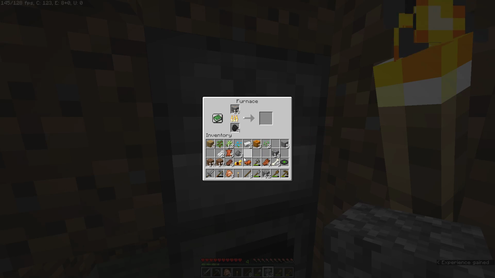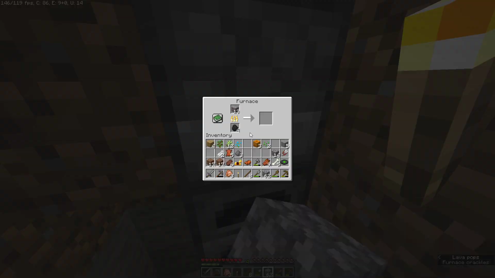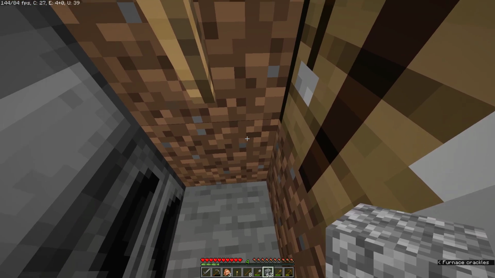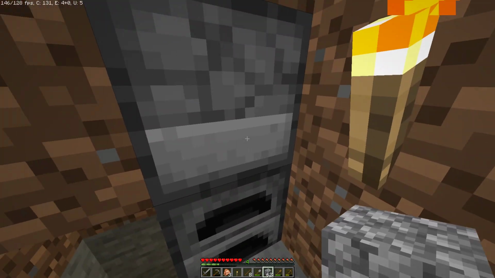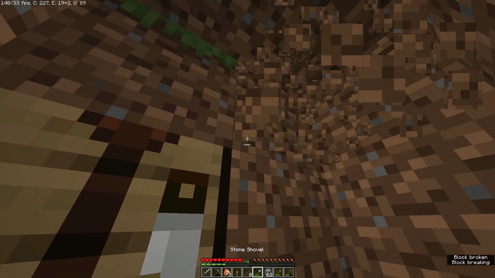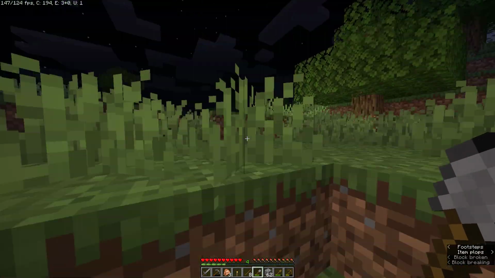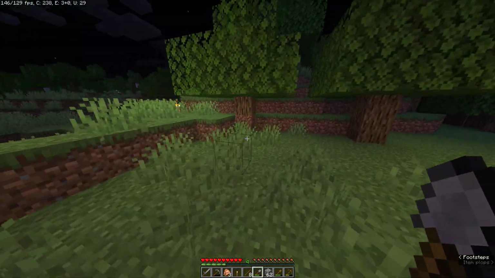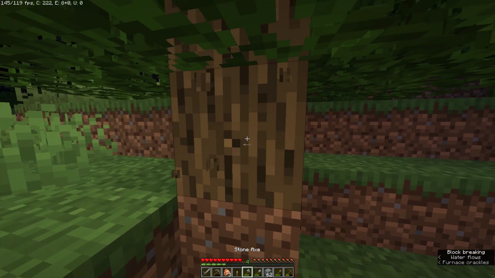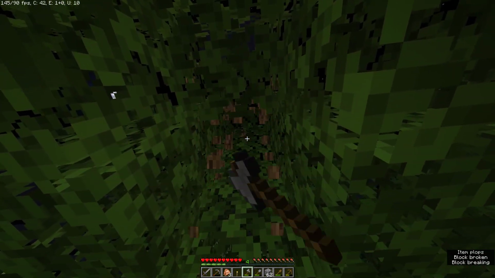So, we're just gonna take the first 2 iron, make a pair of shears. The next three are all going to be for a bucket. Alright, I'm generally safe, it looks like. So let's just chop, chop, chop.